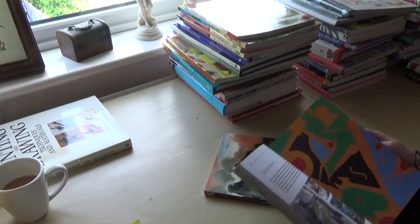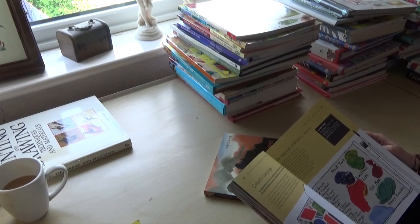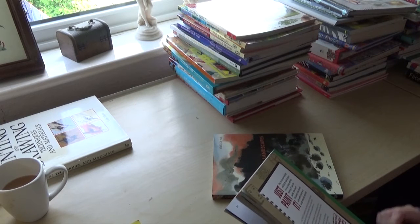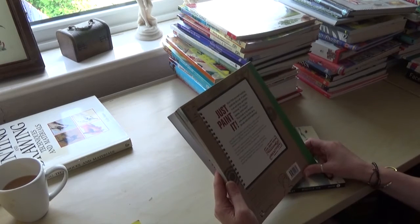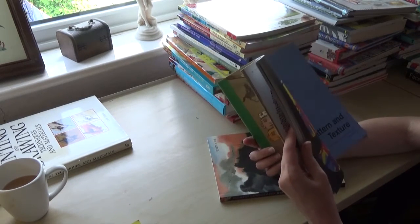Now we've got the Just Painting book, which is in the same vein, by the same people as the Just Draw book. Is it a workbook? If you find yourself looking wistfully at a set of paints in an art shop and then thinking, if I buy the paints, what's next? This book is for anyone who wants to pick up a brush and start painting.